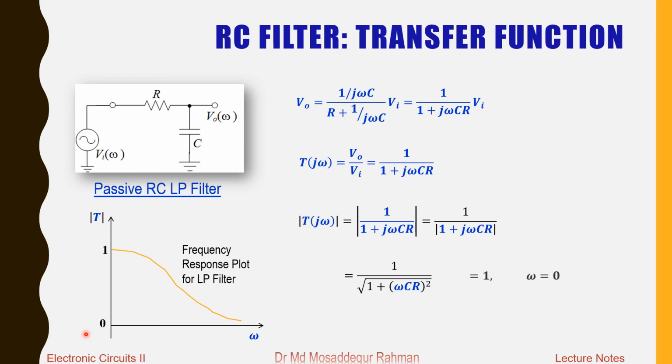So what happens at 0 frequency? If you put 0 here, so it becomes 0 and the magnitude becomes 1. So at 0 frequency you get transmission magnitude 1 or 100% transmission. The other extreme, when frequency is infinity, if you put infinite here, it becomes 1 over infinity and you get 0. So at infinite frequency the transmission magnitude will become 0. So it does satisfy the requirements of this frequency response plot. At 0 frequency you have 100% transmission, and with the increase in frequency it will gradually decrease and become 0 at very high frequency.